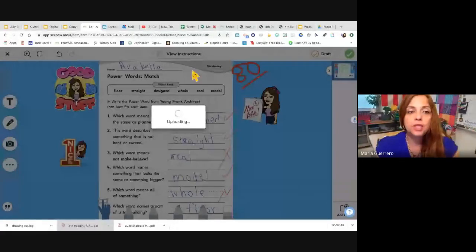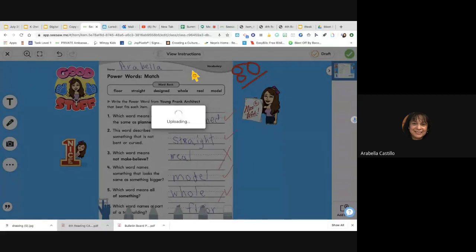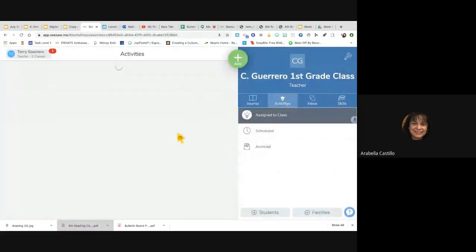Yes, it could be in the journal. The journal is already, the activity is where you're creating your activities. Thank you, that's a good question. Is there another way to edit items and fall back on the activity tab and not go back to the journal feed? Or is it always going to end up in journal?